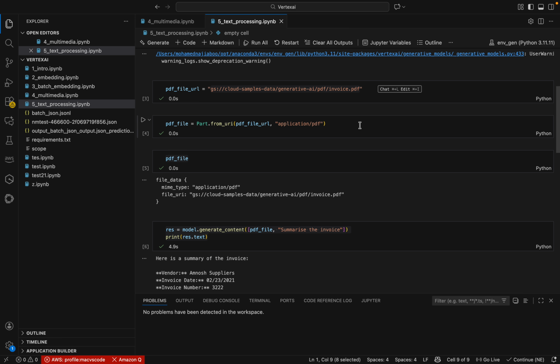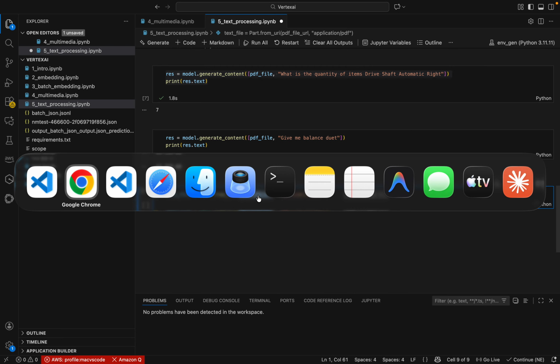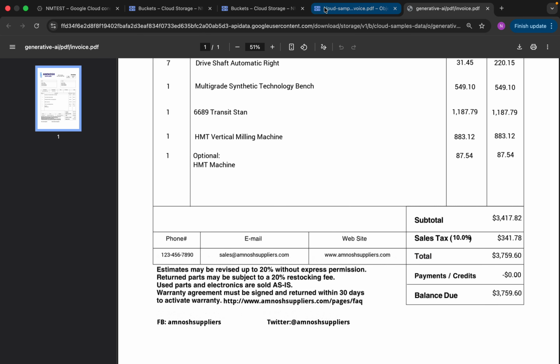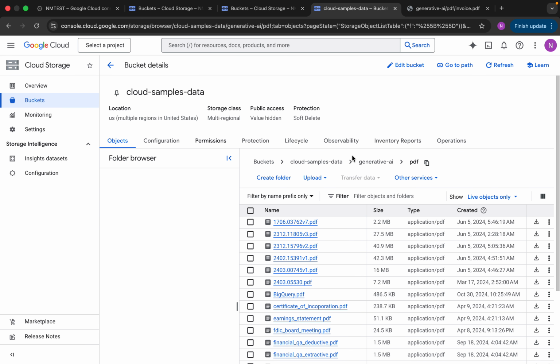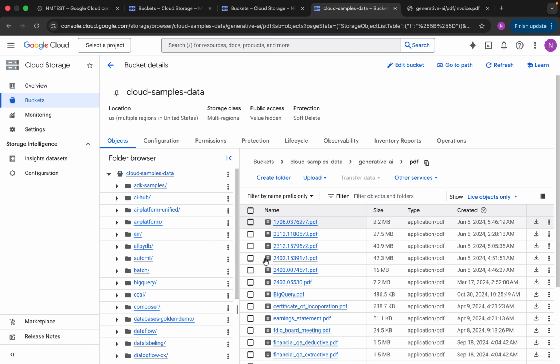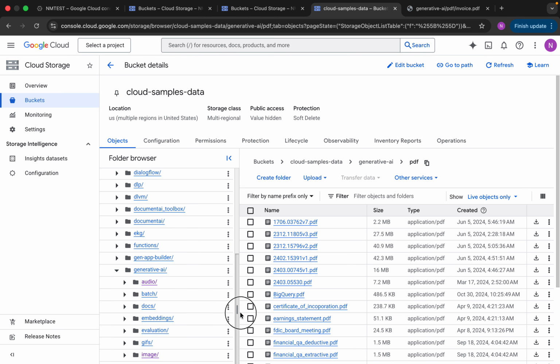Okay, so for that, let me copy this. Here, instead of the PDF file, I can say text file. Now I need to find the text URL. For that, let me go back to my bucket. This is my bucket. Let's search for the text.